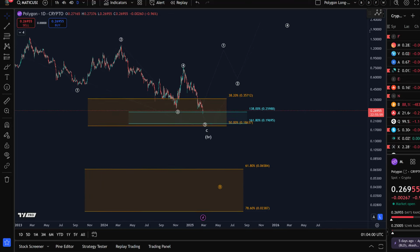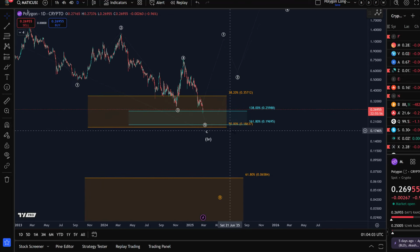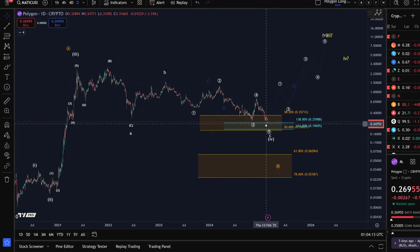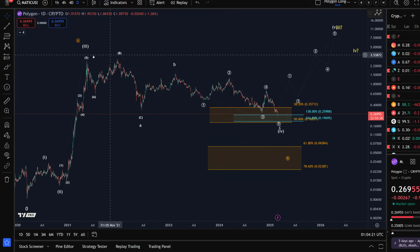Indeed, within this support area, the price has even reached smaller degree support: 26 cents now, which is the 138% extension of the initial A wave down. That is an ideal C wave target. However, as I said before, while this is absolutely a valid wave count, I'm skeptical about it because we are not ignoring time completely. It still needs to have the right look, and it just doesn't have the right look. Time-wise, it's just never left the bear market, you could say, and it's a very, very protracted and extended wave 4, okay?